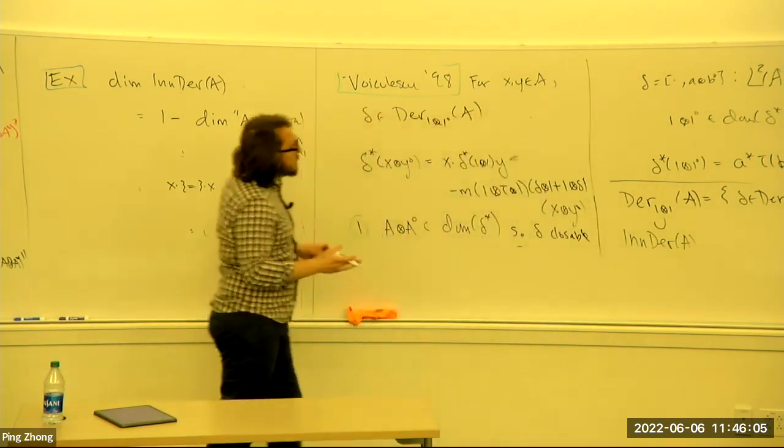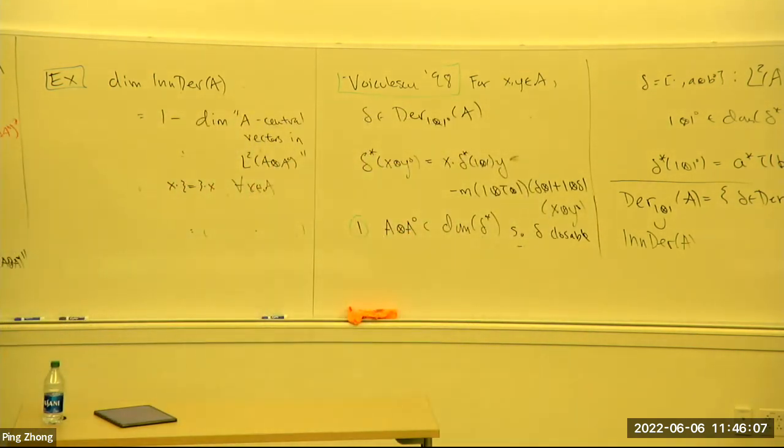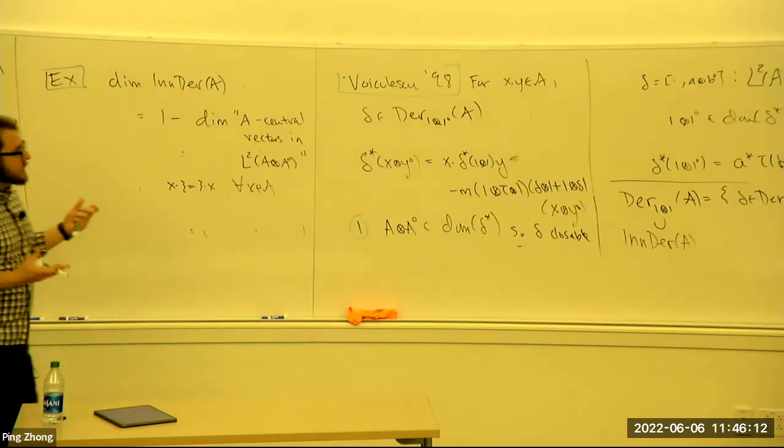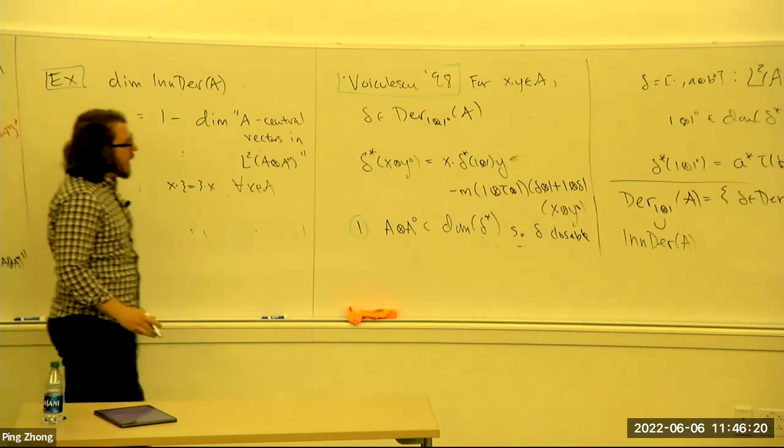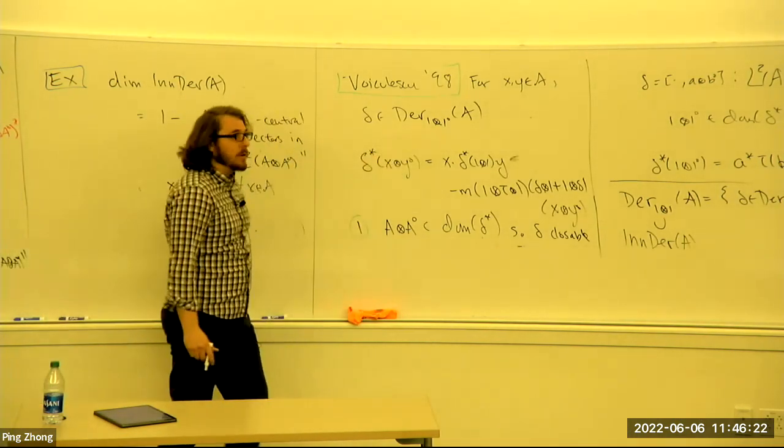And so, typically derivations are unbounded. Think about the usual derivation from calculus. It's not going to be bounded. So the next best thing you could hope for is to be closable. This gives you some kind of semblance of continuity in this unbounded case. And so here we have that for these derivations. And that's ultimately why I demanded that one tensor one was in the domain here.